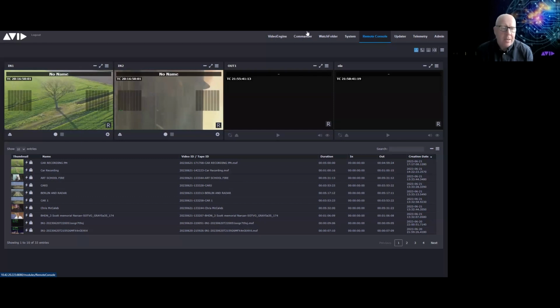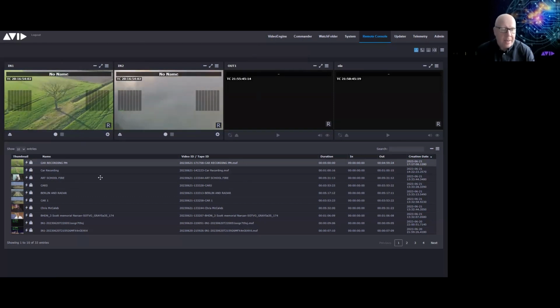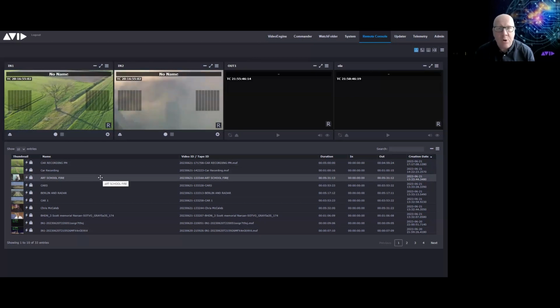In the display here, I'm obviously looking at the 4 channels along the top, and then below it, I see the inventory. So this is the content of recordings that have been done or items that have been sent to playback, potentially to be played out using Avid Stream IO.